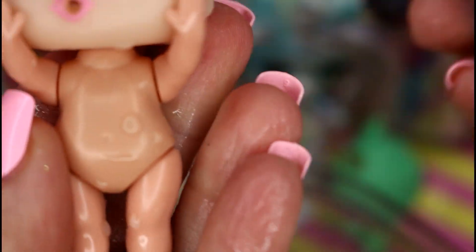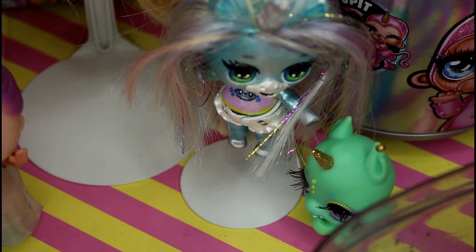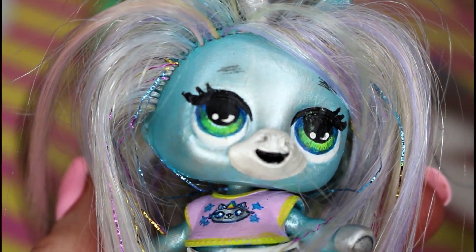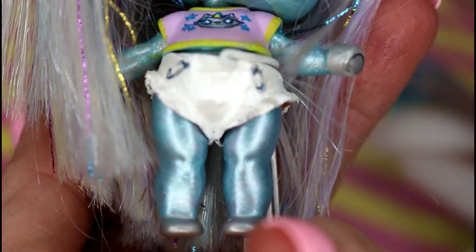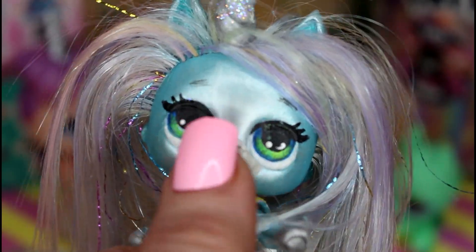You guys gotta let me know in the comments below what you thought about our little Rainbow Corn not working. She's still cute. Let me know what you think about the little doll that Jolly Kid Trolley made. If you guys haven't checked out her channel, be sure to check out Jolly Kid Trolley. I think she did such a fantastic job making this little replica of the Dazzle Darling unicorn. Look at the face, look at how she did that little area right there. This looks like something you'd buy at the store - it's just absolutely adorable, the unicorn, the little ears.